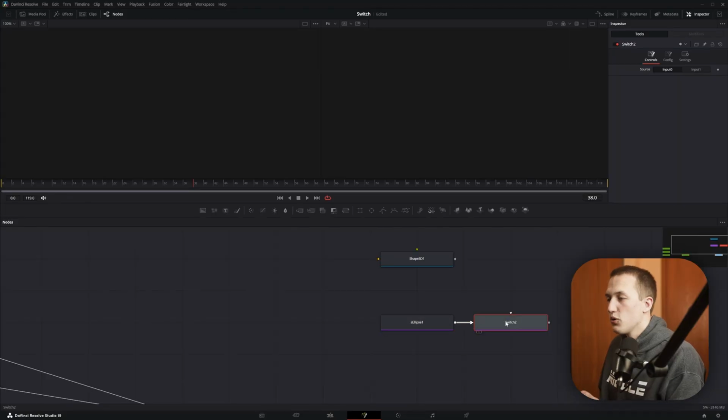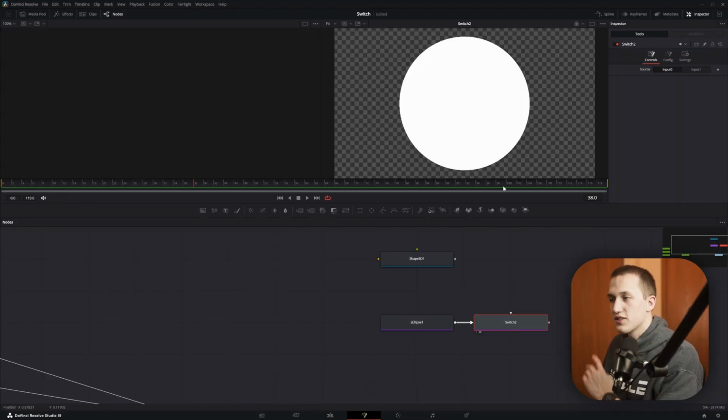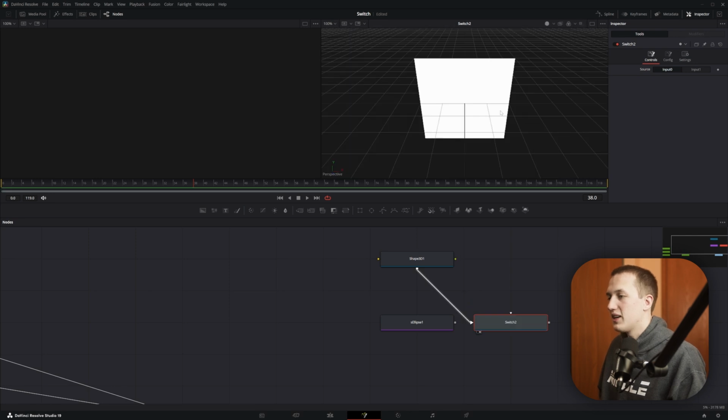This might seem like a really small thing, but it's actually a great feature. And since this node doesn't modify the image at all, it works in any node system. If I connect a shape node into the switch, you can see it turns purple and it's going to render that shape no problem. Same thing with a 3D shape, I can connect that in there and it will render it just fine. Particle nodes you can connect into it, but for some reason it either crashes DaVinci Resolve or the node just turns red and doesn't work. So maybe that's something that they add in the future.